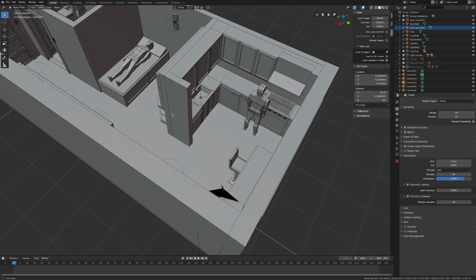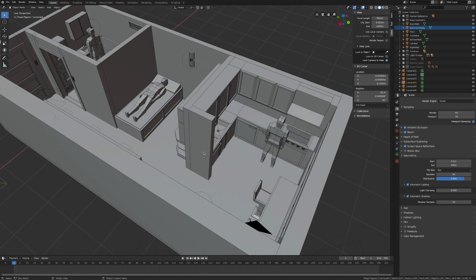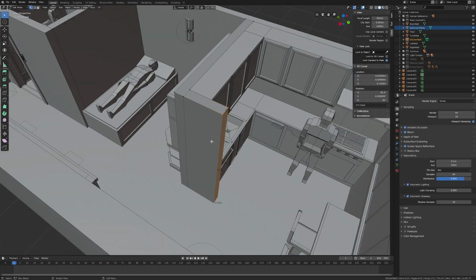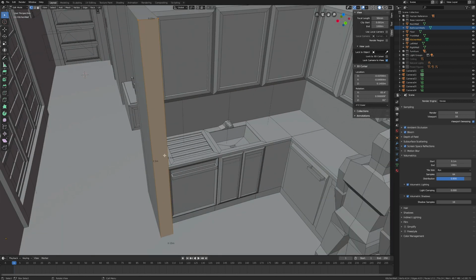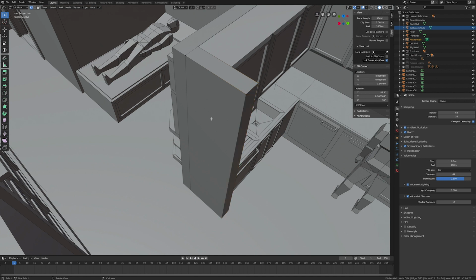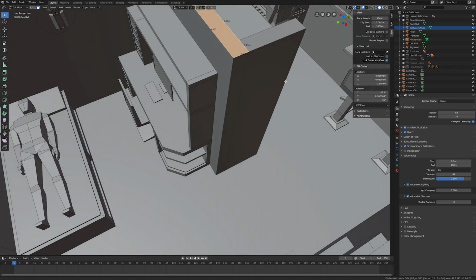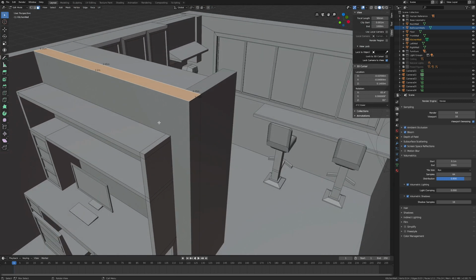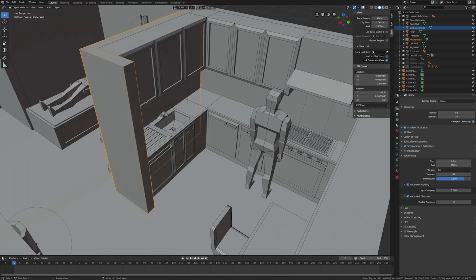Now, talking about measuring, one very important thing that I use all the time, so let's quickly select a wall. If I go to my edit mode, I can then quickly see measurements. I hope this is visible on camera, or in YouTube, but here it says 2.5 m, which means 2.5 meters in height, and I have that for every side that I touch, or whenever I want to modify anything, I use measurements. It's very similar to what you do in SketchUp, really. This is quite an important little thing. So that's one thing that I use when I model.